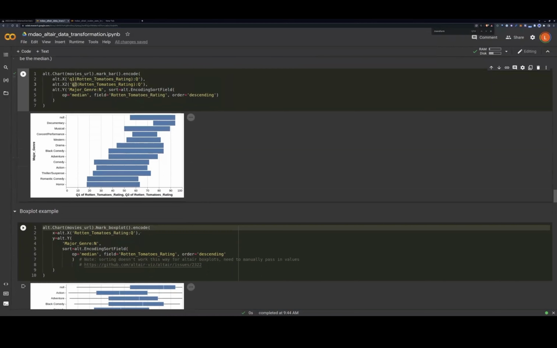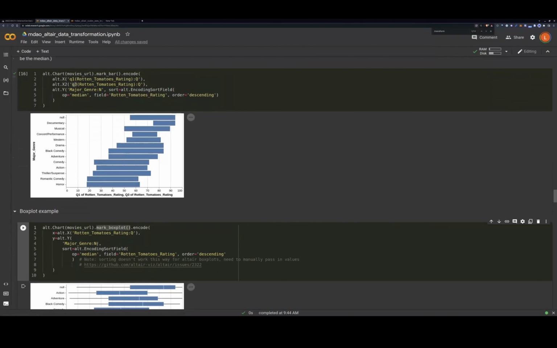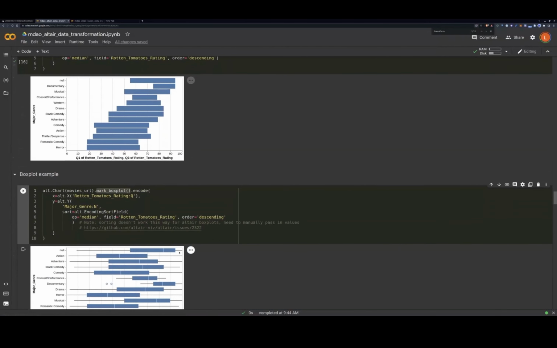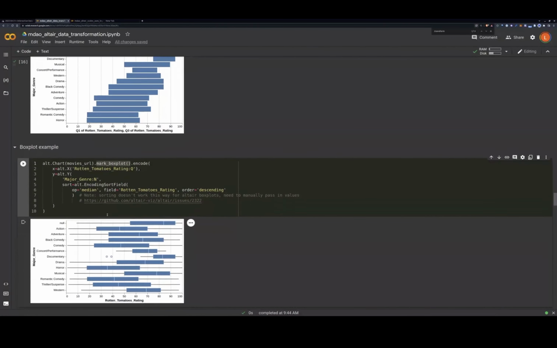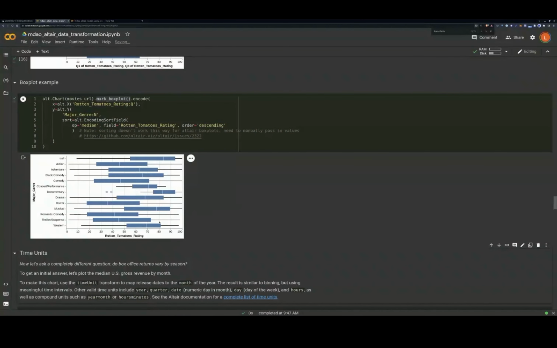Altair also includes this mark box plot function or method, which plots the same thing here, the Q1, Q3. It also plots a line for the median, and a line showing the whole interquartile range, 1.5 times the interquartile range, and then any outliers are beyond that.